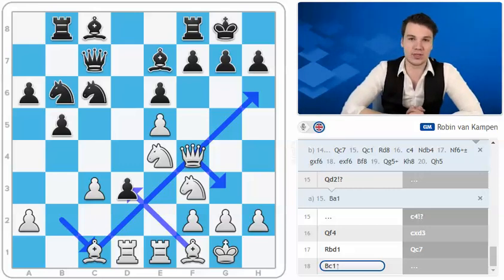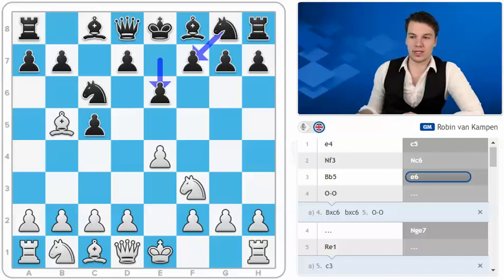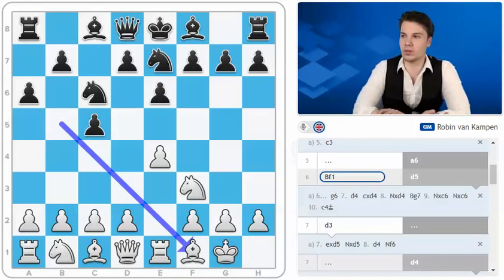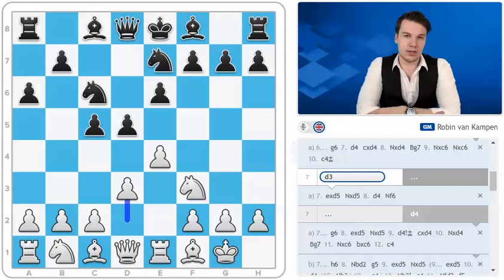That's why it might not be the most safe recommendation on my part. But I do think that the e6 variation is one that might very well be the most solid at the moment — theoretically very sound. I really don't think that other lines which are a little bit more solid for white, such as going for the exchange on d5, promise white all that much. I think black has figured out what to do there. So if you want to go for the most complicated struggle, I definitely advise you to go d3. It leads to very complicated positions. Thus far I've been very successful here as white and have enjoyed playing this position a lot.